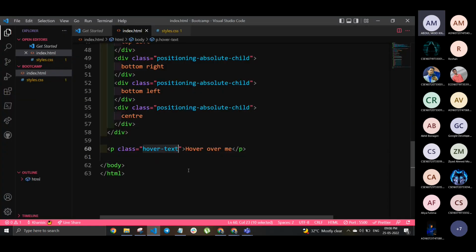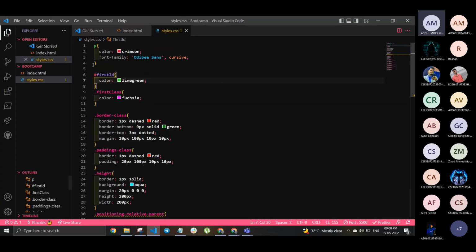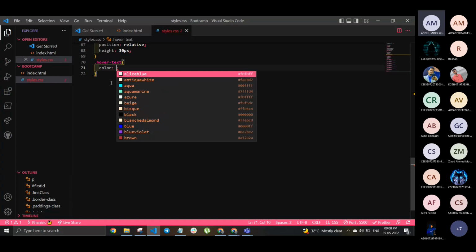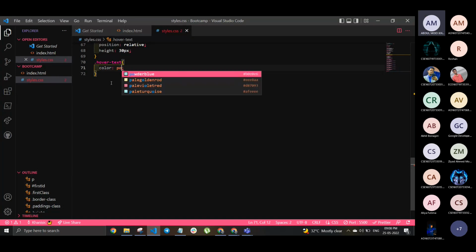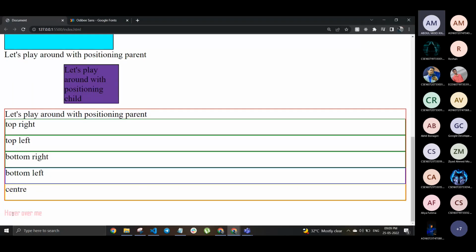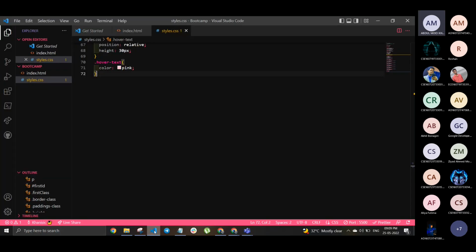Now you might wonder why it is in red color, because all the p tags are in red color. So we can change that to pink. Now it's in pink color. Now we need to change its style to hover text.